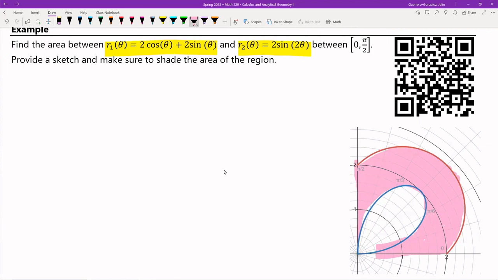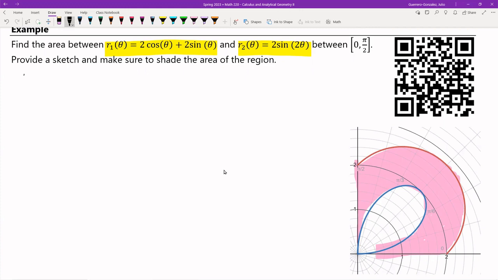We want that area right there, that sort of semicircle area, minus one of the clovers. Take away one of the clovers. So this is what we're going to want to do. So now, like I said, there's a bigger radius and there's a smaller radius. So our big radius is that red one, it's the R1, and we want to take it away from R2, the smaller radius. Sorry, the other way around. We want R2 to be the smaller one. So we want to take R2 away from R1. So that's exactly what's going to happen.